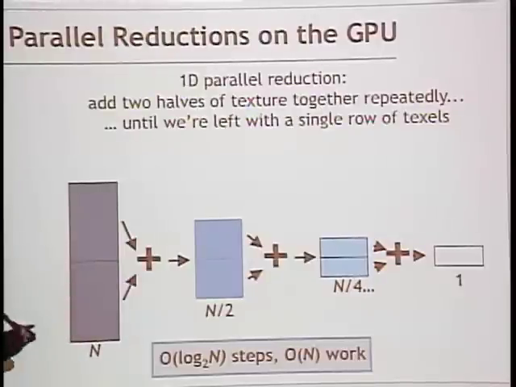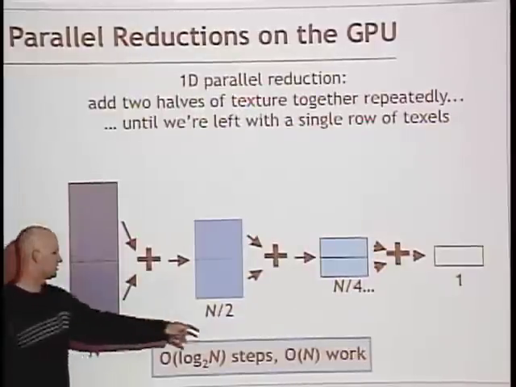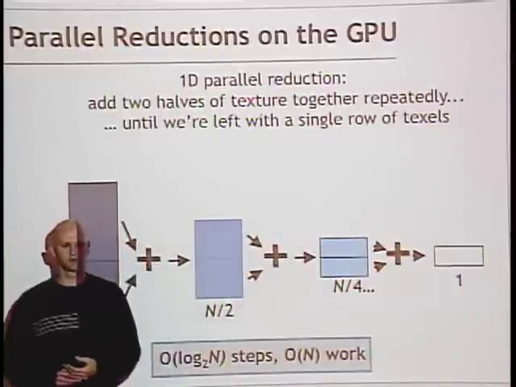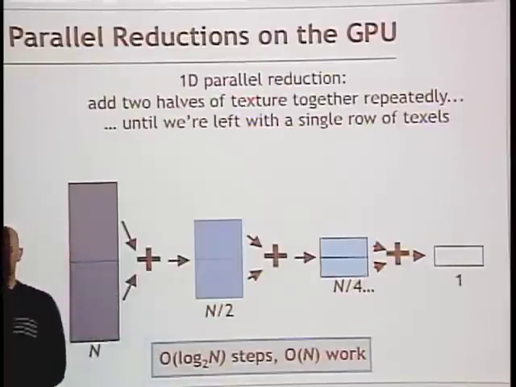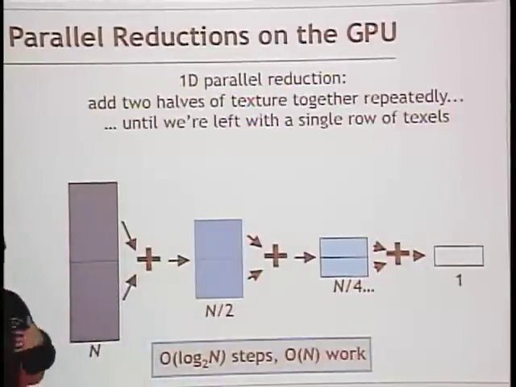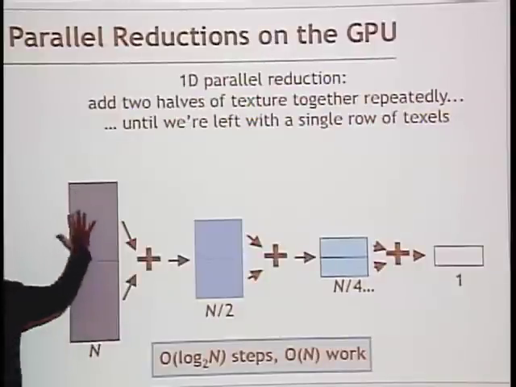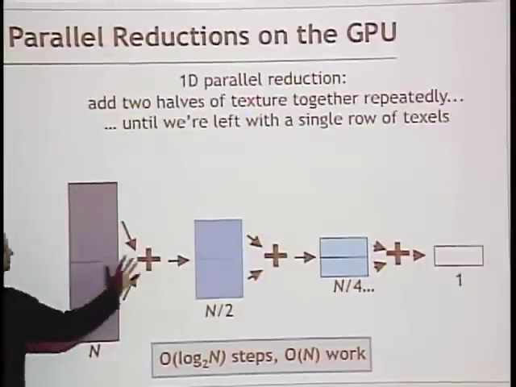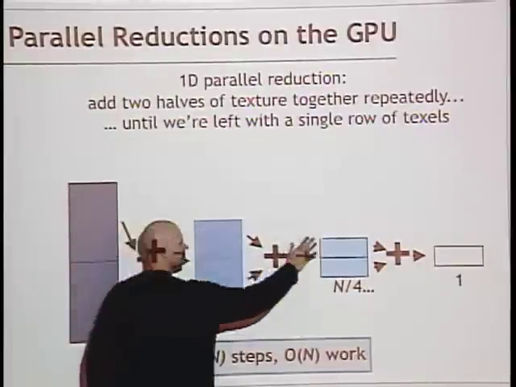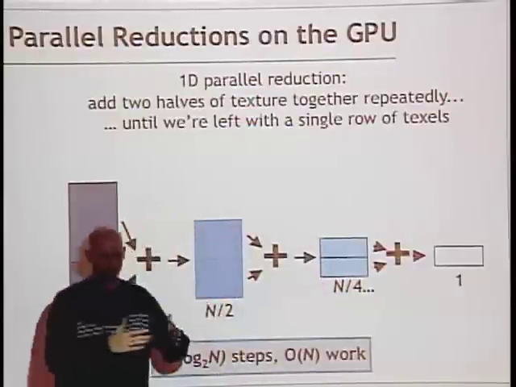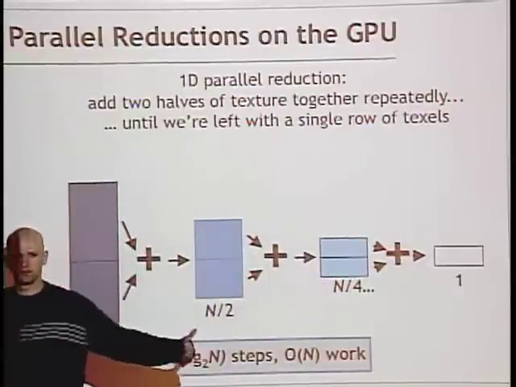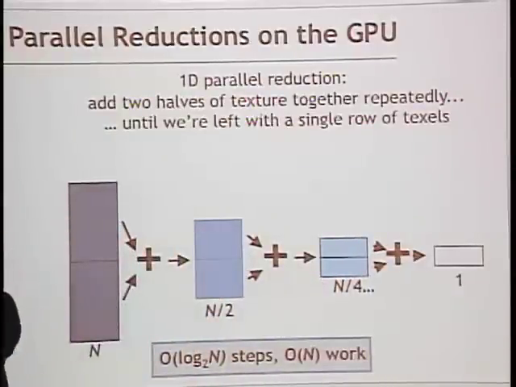It's going to take you 20 steps to get down to the bottom, because 1,000,000 is a 20-bit number. Now the nice part is this is also work efficient. We're going to do the same number of arithmetic operations as we would if we did it in a serial manner. You look here and you say it's 1,000,000 elements. We're going to do 500,000 adds, 250,000 adds, 125,000 adds, and if you add up that whole series, you're going to get 1,000,000. It's half as much at each step.